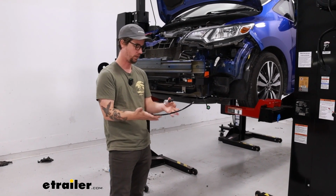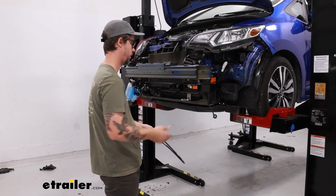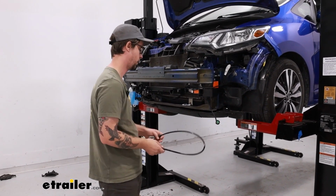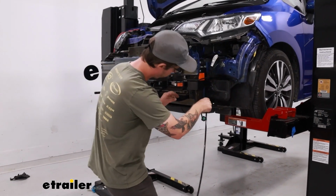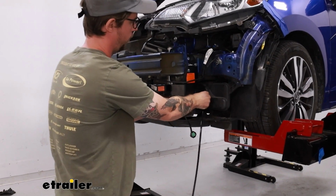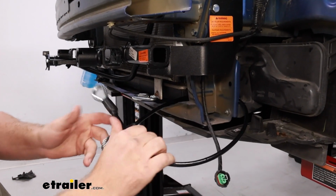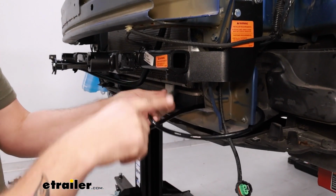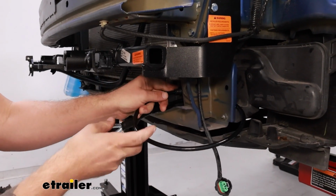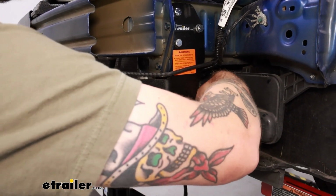We need to install our safety cables. These are just here as a last resort in case of a catastrophic disconnect. They will hold everything into place. So we just need to make sure that we get this wrapped around a structural component of the vehicle. On this driver's side, it's kind of tight with the condenser and radiator. So I'm going to go down here, loop it around twice.